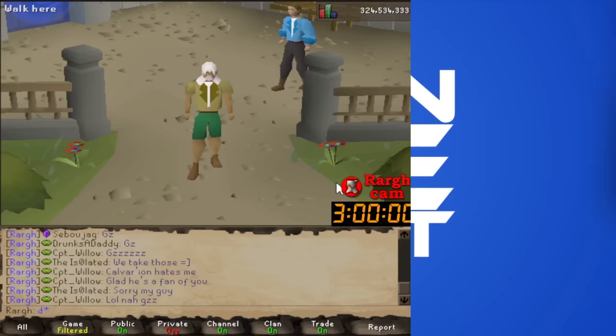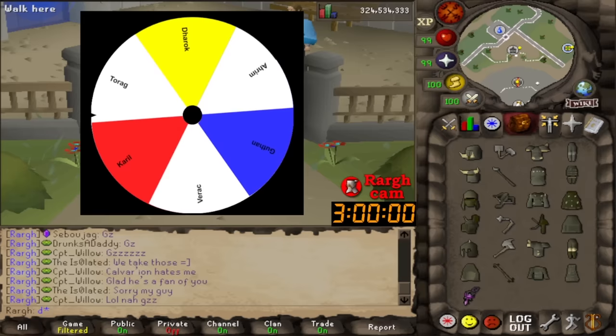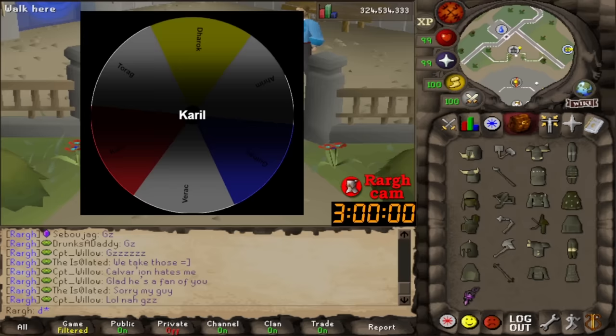Alright guys, so we have 3 hours of course on the clock. Let's see for the first hour what Barrows item we are given. Oh, I'm nervous. This of course could change everything. We only get... Oh my god, it was so close to Torag. Torag, honestly, probably the worst one. Carol could arguably be the best.